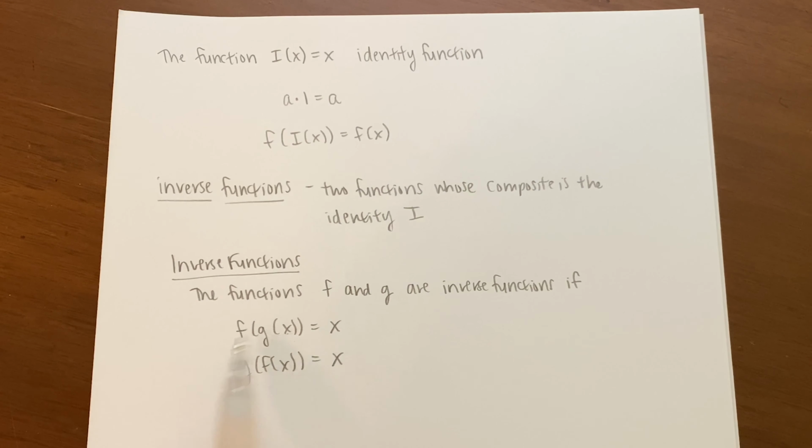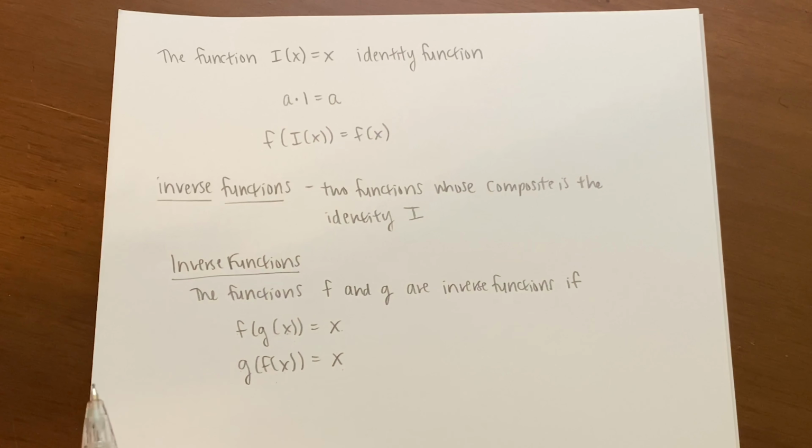So what is this saying? Sometimes we read these rules and we're like, okay, that's great. What does that even mean? Let's look at what this is saying. When we put the g function inside the f function and we simplify it, and it simplifies out to x, then we take those same two functions and we reverse it. We put the f function inside the g function and simplify it out, and it also comes out to x. If both of these things are true, then these two functions are said to be inverses of one another.